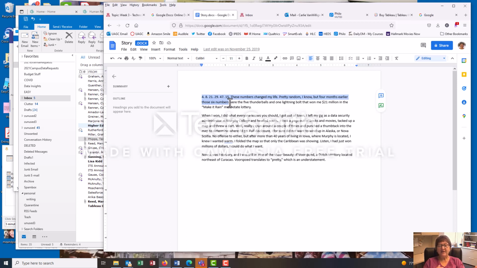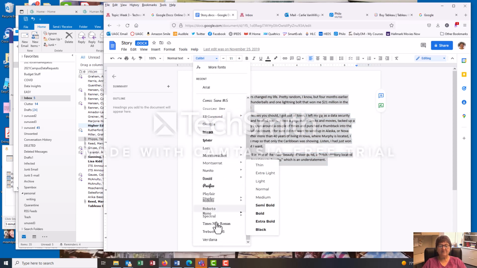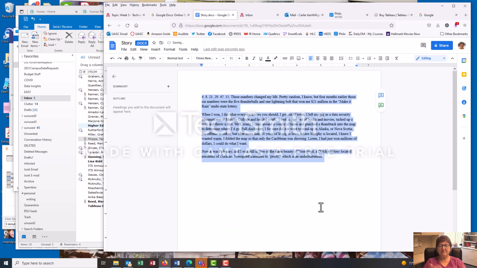So when you have a document, and that's what you should do, just type your document the way that you want to type it. Don't worry about formatting until the end. Once you have the document, the first thing you want to do is highlight all of the text in your document. So if I wanted to change my font to the academically correct Times New Roman, I look here at the fonts, I click on that, and I scroll down to Times New Roman.